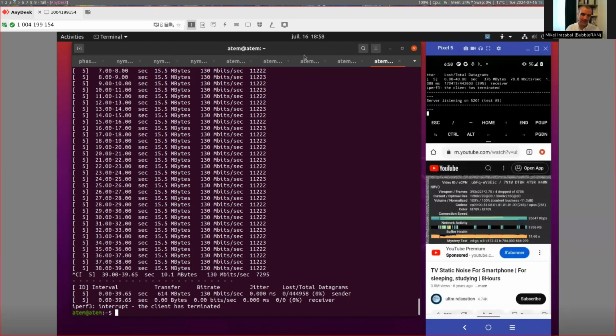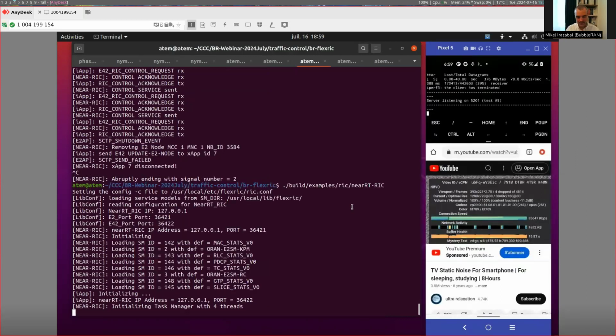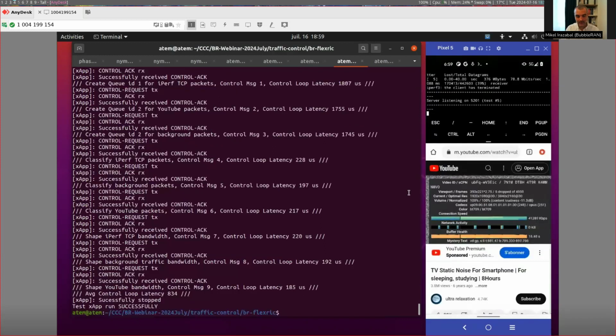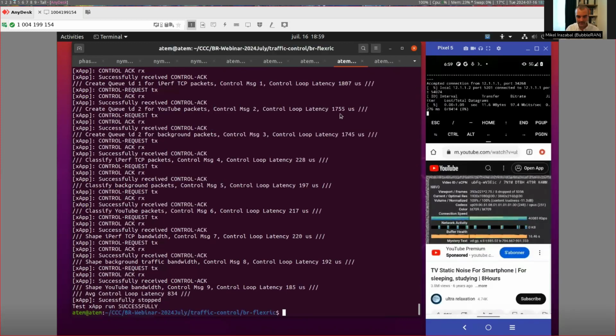So now the idea that we can have here is actually we can have a rig, right? And we can run this, right? But when we infer and when we know actually that it is not working as it should, or we see that the buffer is going down, or we just want to reserve some bandwidth for the YouTube traffic, what we can do is we can run an xApp.